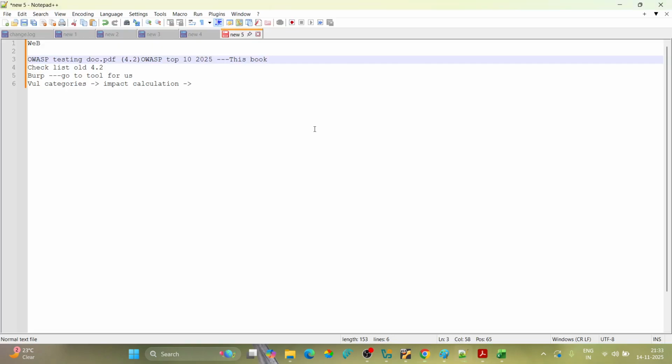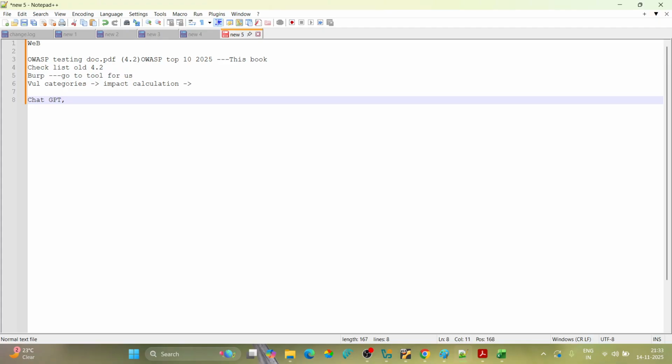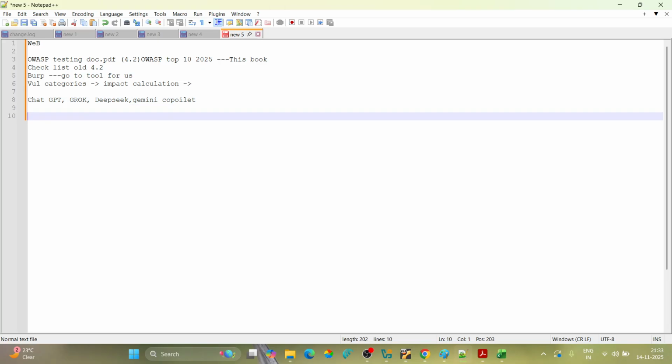Say we have lots of generative models. We have ChatGPT. We have Grok. We have DeepSeek. Then we have Gemini, we have Copilot. What else? We have many things, right? So let's take these things, sir. All this works on some kind of mechanism. Any layman can use this and they'll get the answer. But as a professional, you need to know how to use this. In order to know how to use this, we need to learn something like prompt engineering.